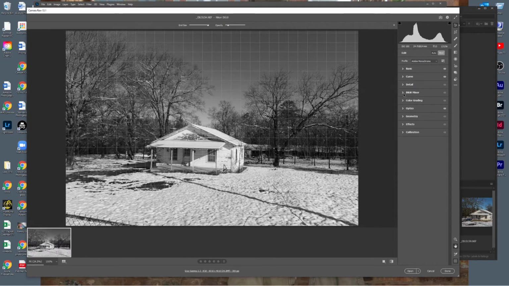Now the next thing I do, and this is the tool that I really like, is the black and white mixer. So I don't think we're going to have any reds, and I usually literally slide these all the way. So we don't really have any red. You can see the chimney here, it has some red in it, so I can make it a lighter black. Really doesn't matter. Orange, I probably don't have any orange. You can see a couple spots. This barn in the back, it's orange. Around the house is orange. I'll probably bring that down a little bit.